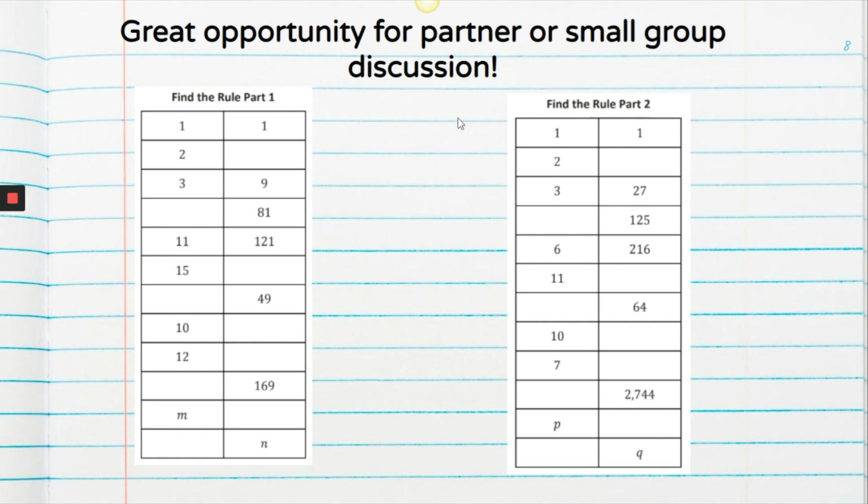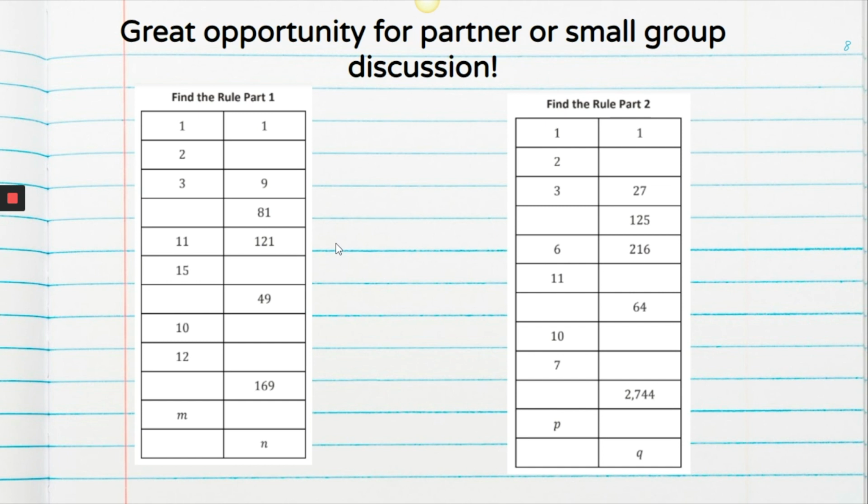But for this video, I'm going to focus on one of my favorite parts of this lesson, and it's where the lesson starts. The students are given 2 tables, and their instructions are to find the rule. They're going to compare the left column and the right column all the way down to see if they can figure out what the rule is. Based on this 3 and the 9, because 1 and 1s can be many things, a lot of students are going to assume that either we're adding 6 or we're squaring the number. But once we get down here to this 11 and 121, we're going to know that we're squaring these.